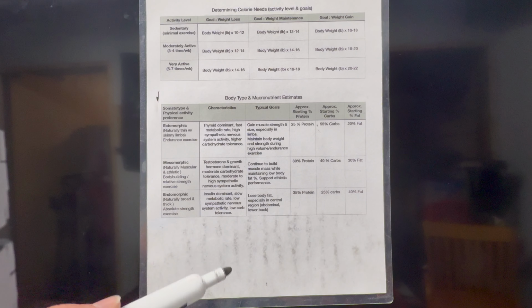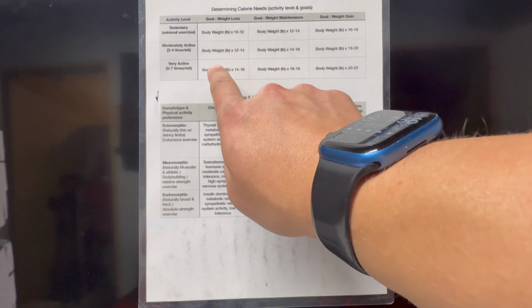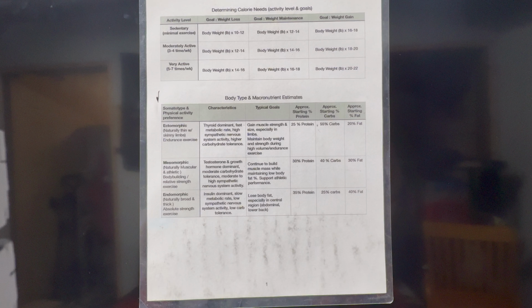Let's do this. So I made this a long time ago when I was helping my clients find their starting point, and I wanted it to be this cool thing that I could do in front of them. So I did a little laminate and I can dry erase stuff on it. So I apologize that it's all dirty. If we look at the top, we've got three subcomponents. So we got weight loss, weight maintenance, and weight gain. Okay, so we have to figure out which one of those we're gonna do. Now I'm gonna do this one for weight loss, assuming a lot of people want to lose body fat.